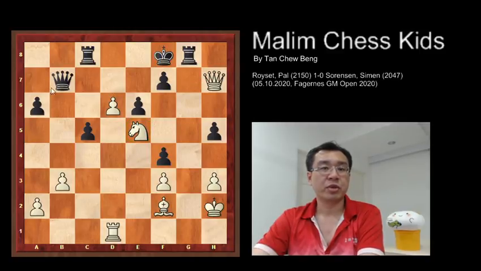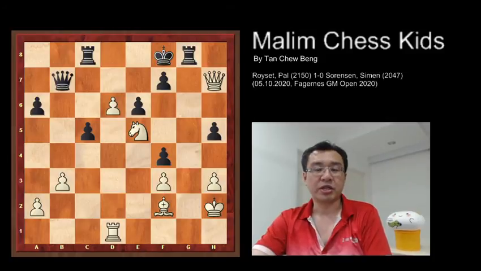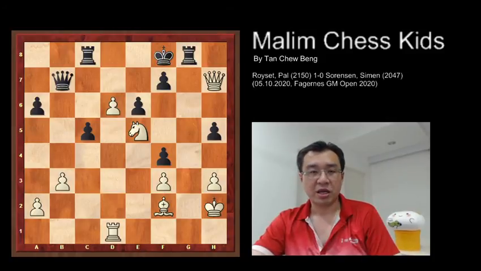pawn. And in this situation, can you figure out how the white continues to play and mate in 3? I'll give a couple of seconds to figure this out.